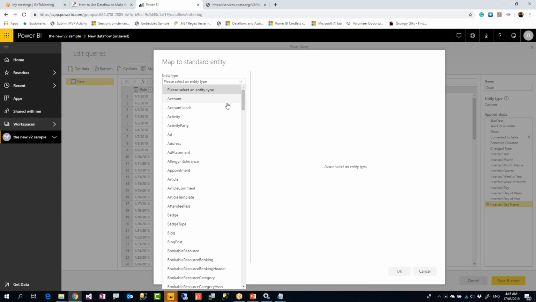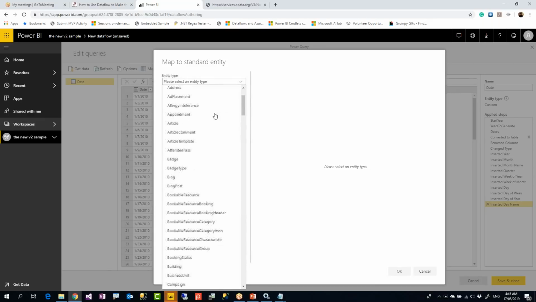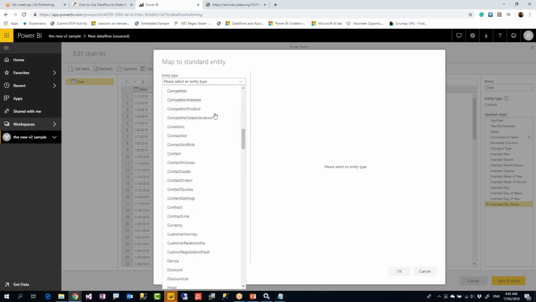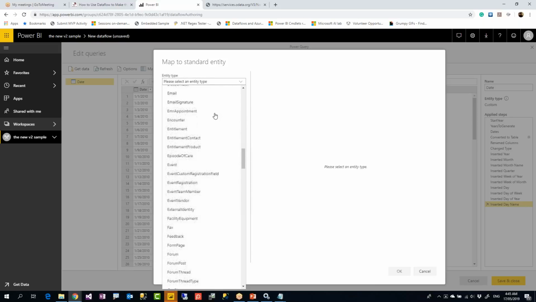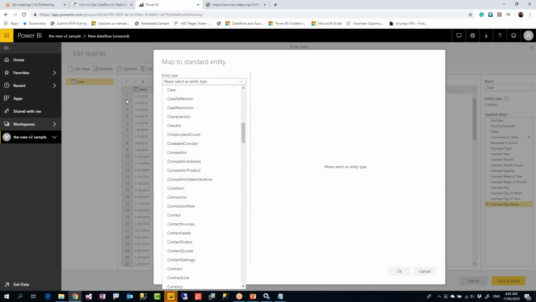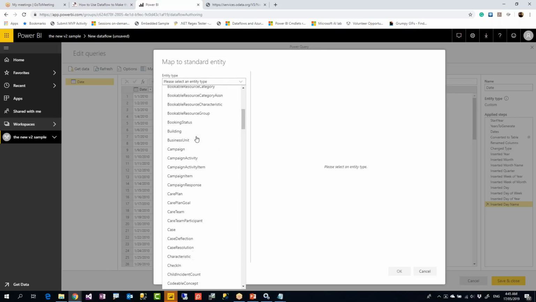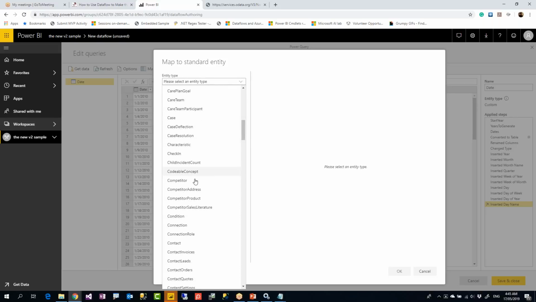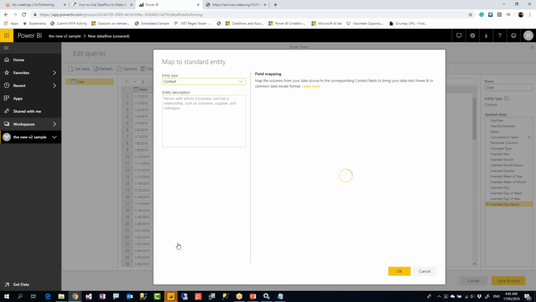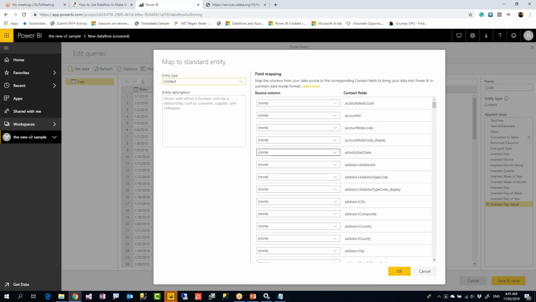And these are all different types of entities available, accounts, a lot of different types of data sources are available here, right? So you choose whatever you want. In this case, my table is date, so it doesn't really make sense to connect it to something. But if it was a table that could connect to, let's say, contact, then I select the contact, I map the fields. It automatically tries to map based on the field names, but if it can't, then I can map it and I can use it in Power BI.